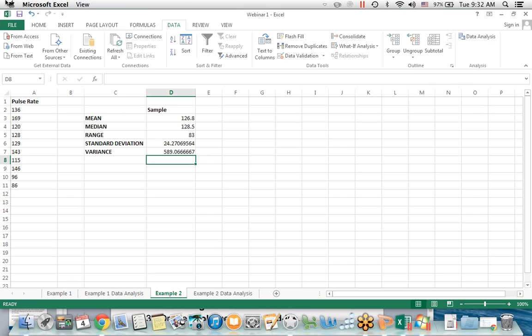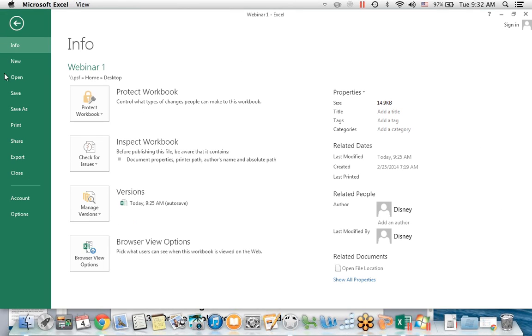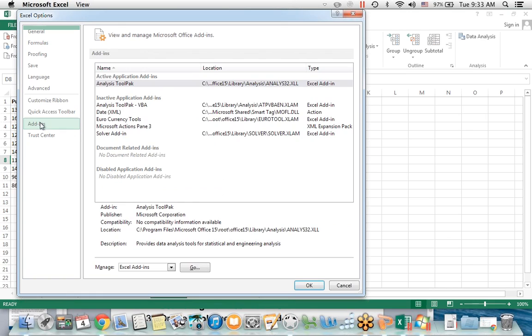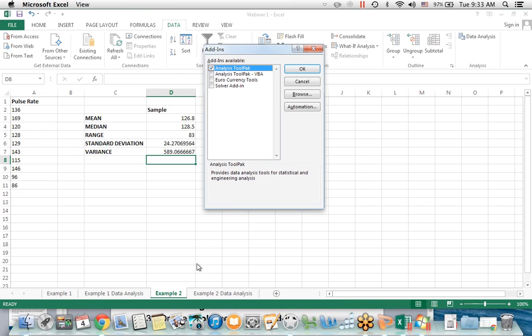What you're going to do is go to the File section. You'll go down to Options, and then on the left-hand side, you'll go down to Add-ins. Where it says Manage, make sure it says Excel Add-ins, and press Go.